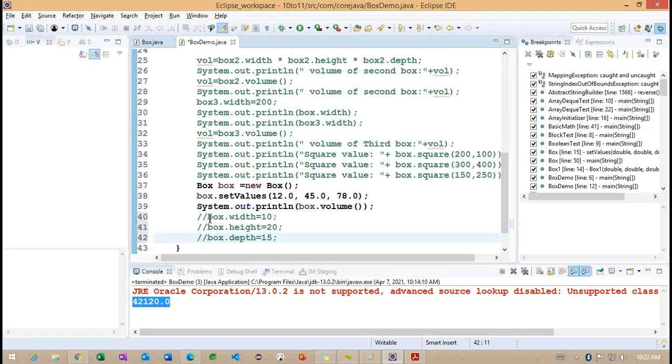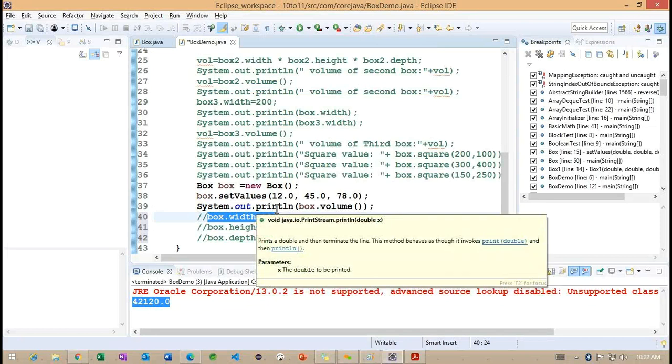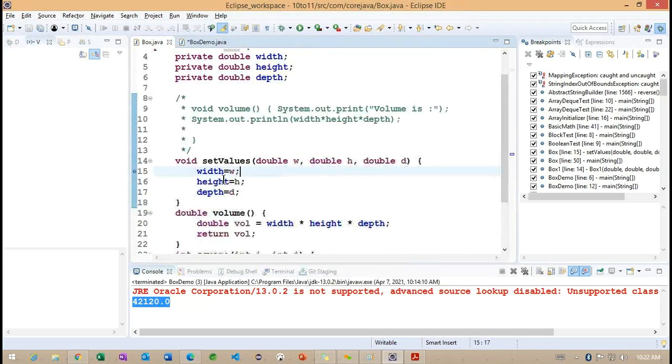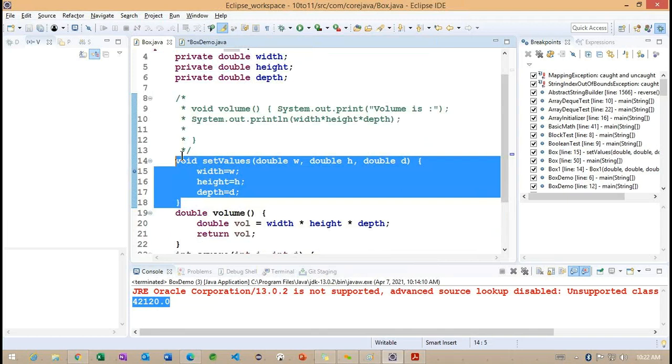So if you observe carefully, we are unable to access this particular variable information here. What we are doing here is hiding this variable information from outside the class. But we have the scope here, so we are able to access it within the same class. Within the same class, we can access and change the information. But whenever we try to access it from the outside, we are going to get a compilation error here.